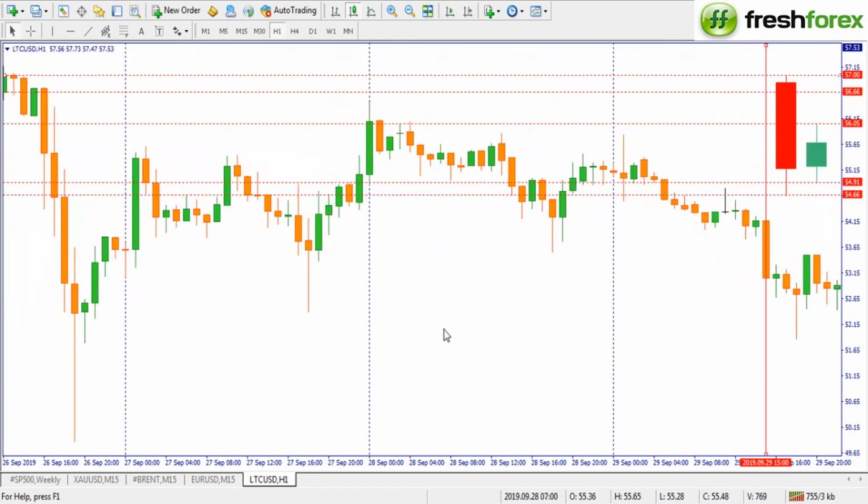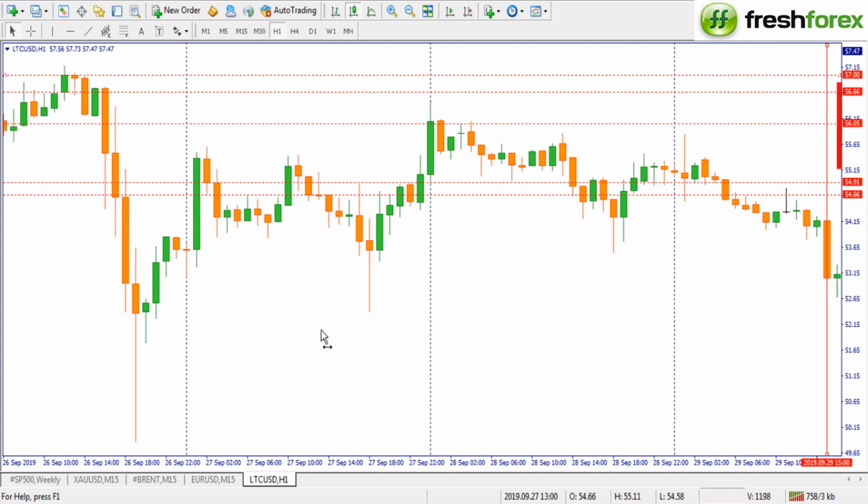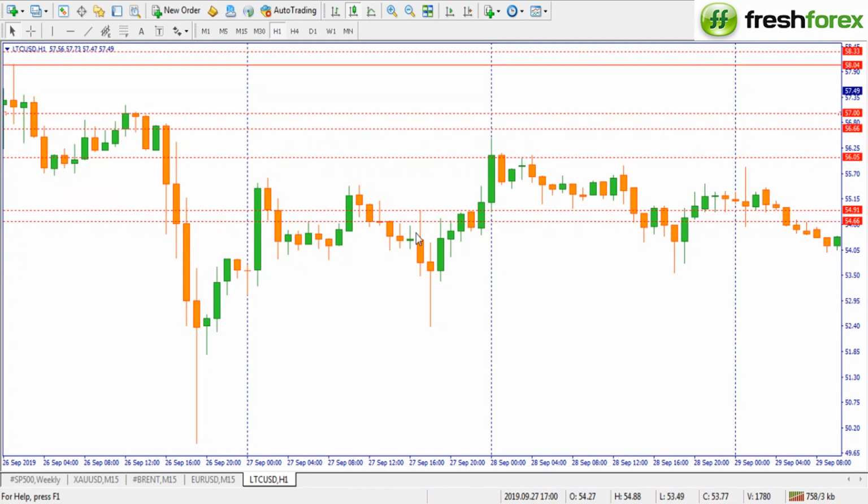So look at this. Somebody may argue that this was a pin bar, but I don't encourage trading this one. If any part of this candle, the red one, is above the high of the previous candle, that does not qualify to be an inside bar, even though the low of the same candle is above the low of the previous one. That disqualifies it. We have this. Yeah, this is not inside. The body is small and fits inside the previous one, but the low is lower than the previous one. That means it's not an inside candle.